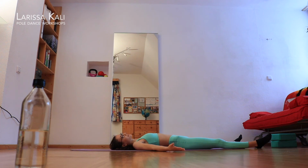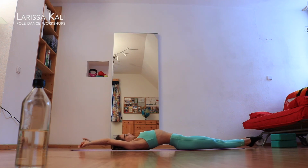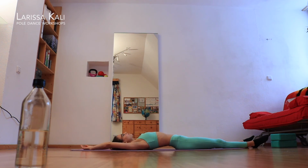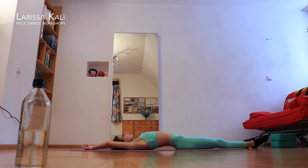And on your next inhale, reach your arms up over the head. Squeeze your whole body one more time. Lengthen from the tippy toes up to your fingers. And exhale, relax. Let go. One more time. Engage everything from the top of your head up to your toes. And exhale, release.